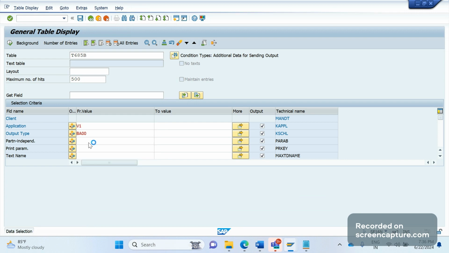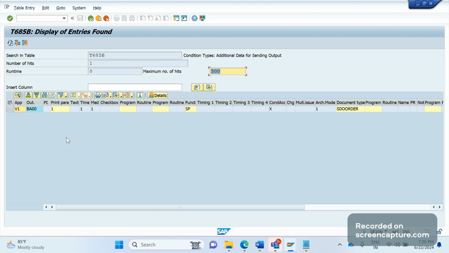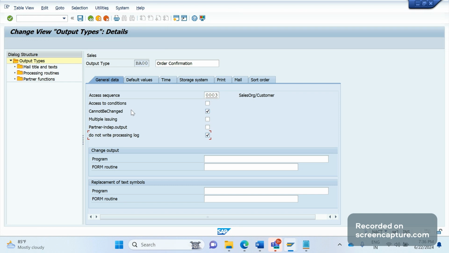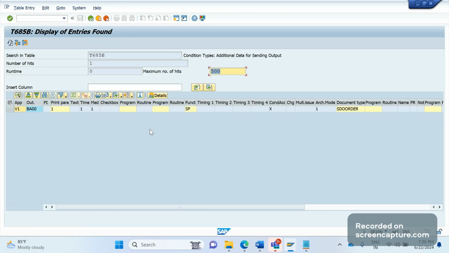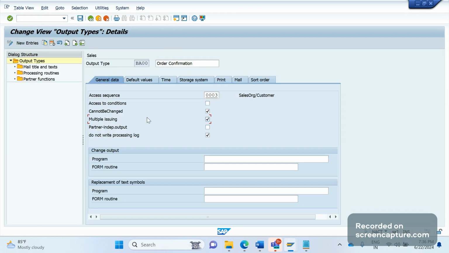If I execute, I can see all the options whatever I see in here. You see multiple issuing, cannot be changed, access to conditions, everything we see in the table T685B.